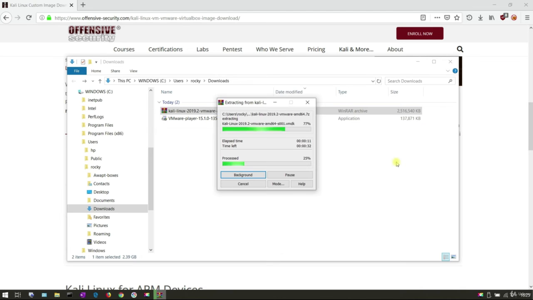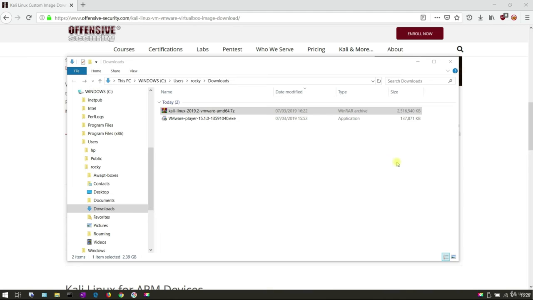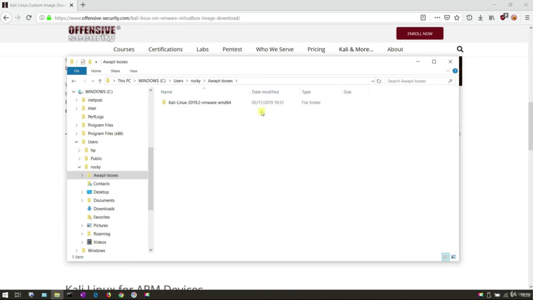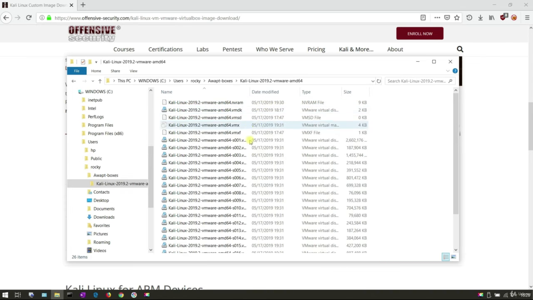Okay, so the files are going to be extracted within a few seconds, and now the extraction's finished. Now go to the folder that your files are in, and here are all the files for the 64-bit Kali Linux VMware image. Now, if you use Windows and your displaying extensions are enabled, you will see a file that ends with VMX. So this is an executable file for VMware Workstation Player. Just double-click on it, and that'll start up Kali Linux.